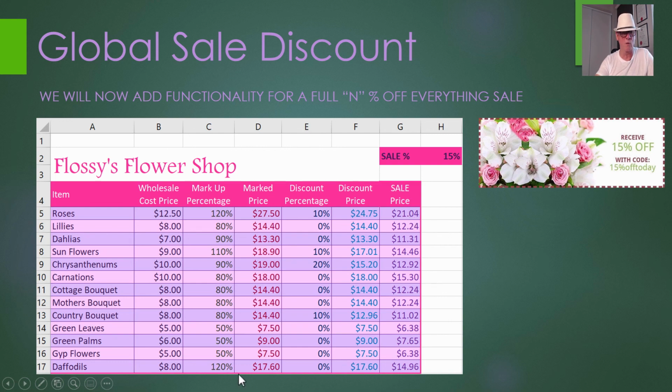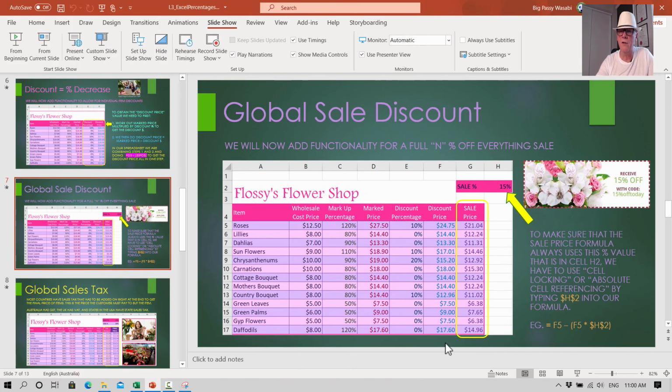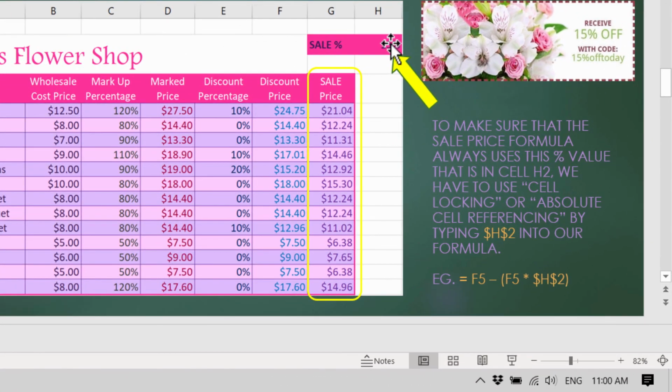So let's just not grab all of that this time because we don't need all of it. Now, to make sure that the sale formula, we'll just talk about this bit here actually in the right-hand corner. All right, now this 15%, if we do it on the first one, then you grab your corner and pull down. What it'll do is it'll transpose, it'll use these cells here, these blank ones instead, and that'll be a problem. When we do the copying, we don't want it to automatically transpose and shift down for the 15%.